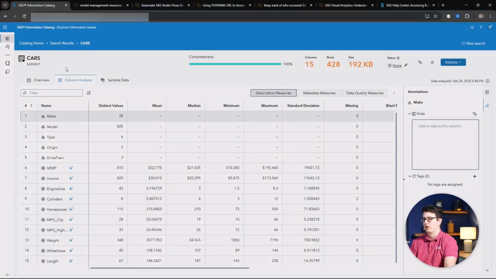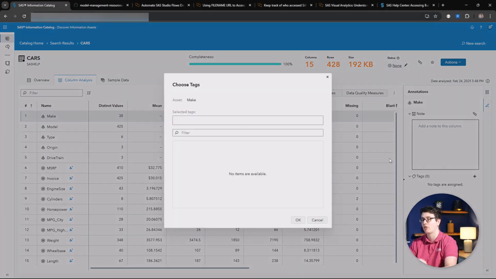We are starting things off inside of SAS Information Catalog with my ongoing quest to convince you to document your data properly. Last time we took a look at the additional notes capability where we can now also add links to our notes. And now we have also received the ability to add tags on a column level, not just on a dataset level, which will enhance the filtering capabilities when you are searching, but also will enable you to easily link things together through the tags on a column level, which is an awesome capability.